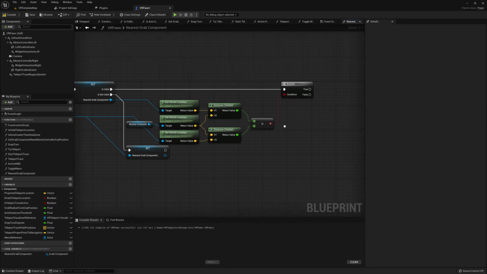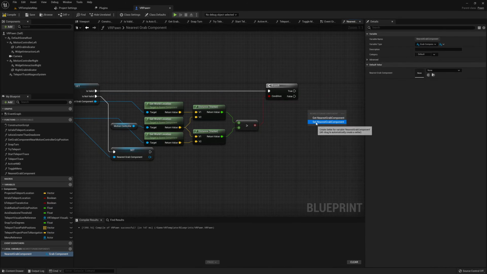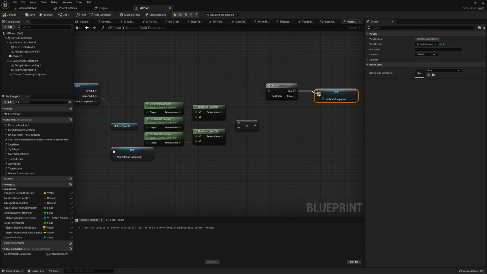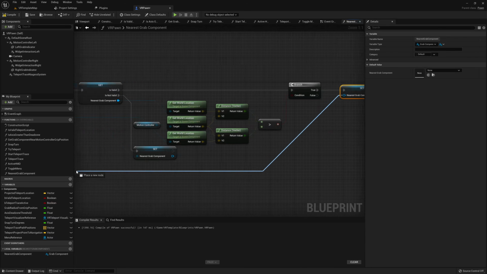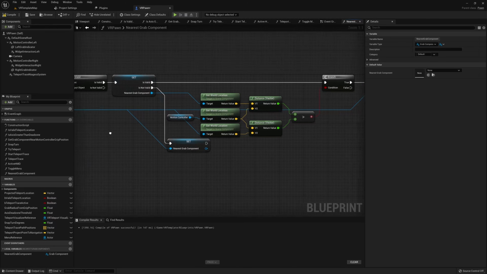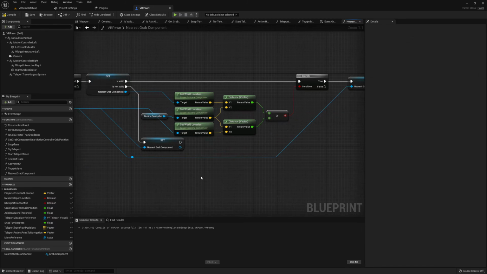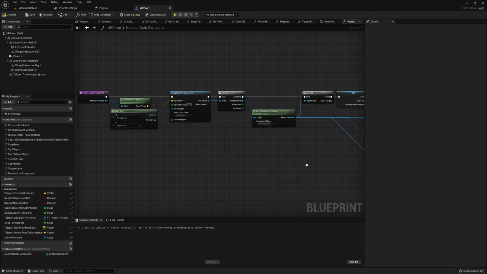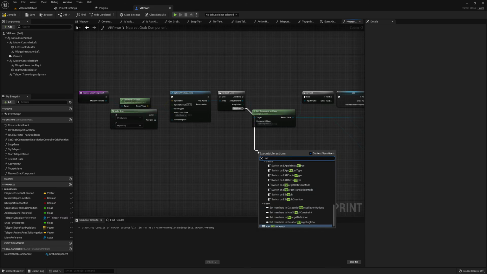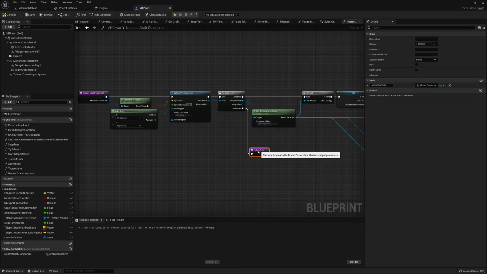Now, assuming that this is true, then we're going to set the nearest grab component to the current grab component that we are working with. Then finally, after all this is done, we can go ahead and return back to our for each loop, and on completed, we're going to return the nearest grab component variable.